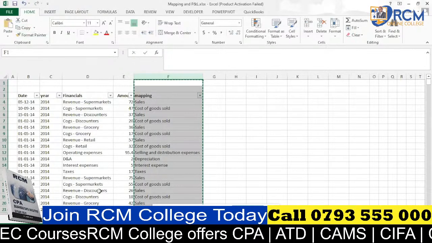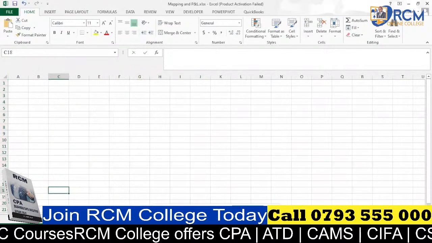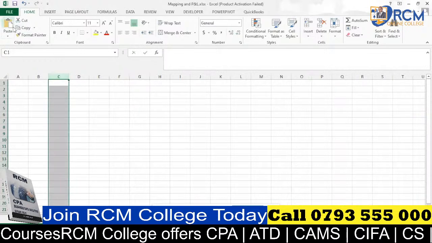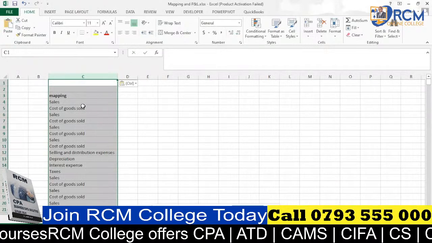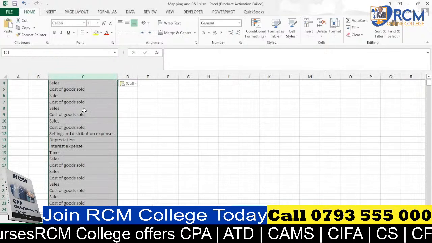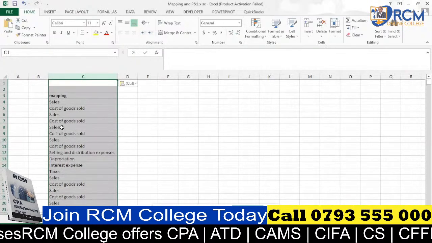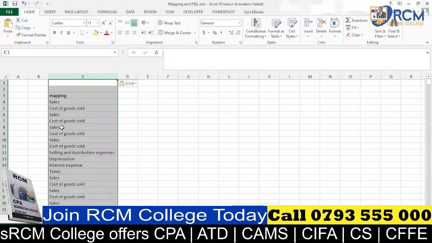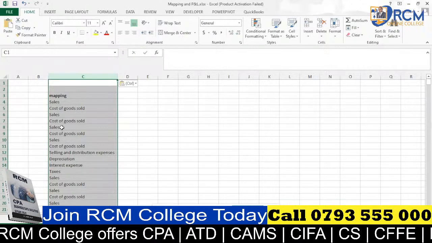Where do you want to paste it? We want to paste it in this sheet called P and L. You can place it anywhere, so let's place it here. We paste. It has been pasted. But if you are keen enough, you will be able to see that there are a lot of duplicates. There's a lot of repetition of things, like cost of goods sold appearing here more than one time. And we are only interested in them appearing just once, so that if you were to fill our formula, it should only have one cost of goods sold.